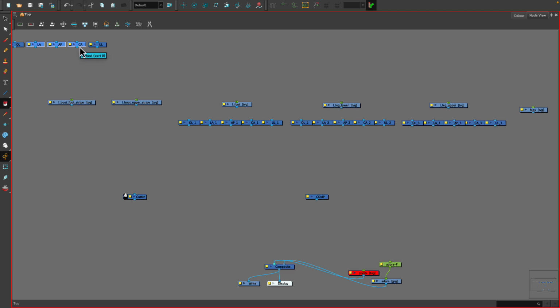You may end up using an overlay layer, so you could put that in later for the crease, but we're not going to worry too much about that right now. And along the way, we'll need a bunch of cutters and comps, and we'll figure that out as we go. So it's nice to have things neat. Now, a quick way to connect, I select that, hold down Alt or Option, and then connect the pieces so I don't have to drag. I find dragging to be a less efficient way of working.